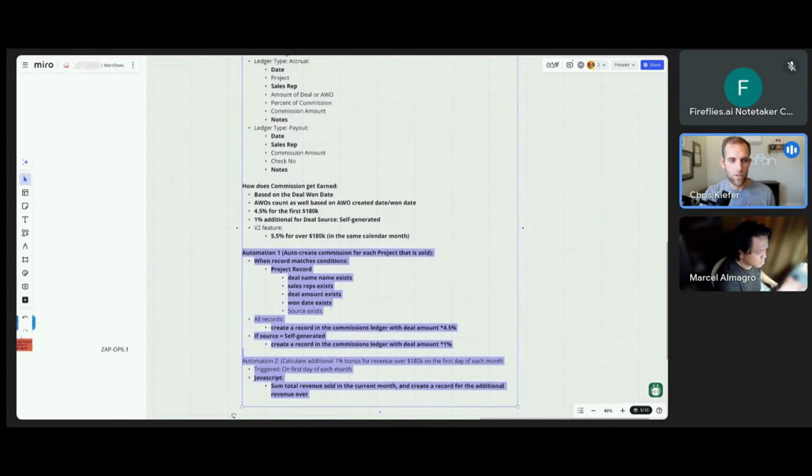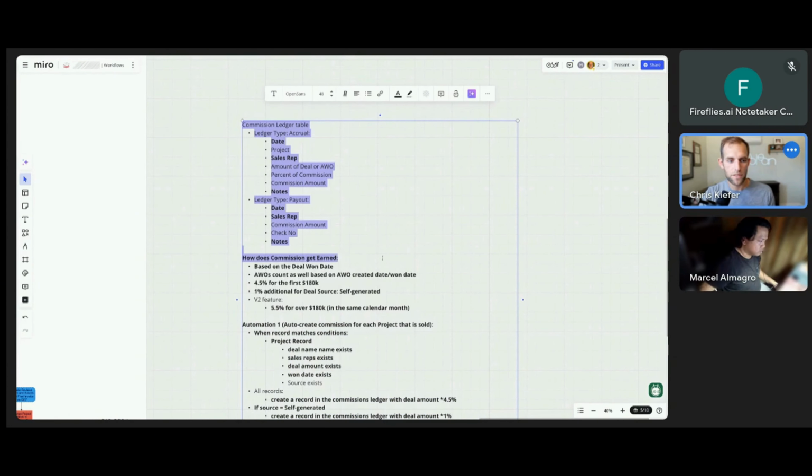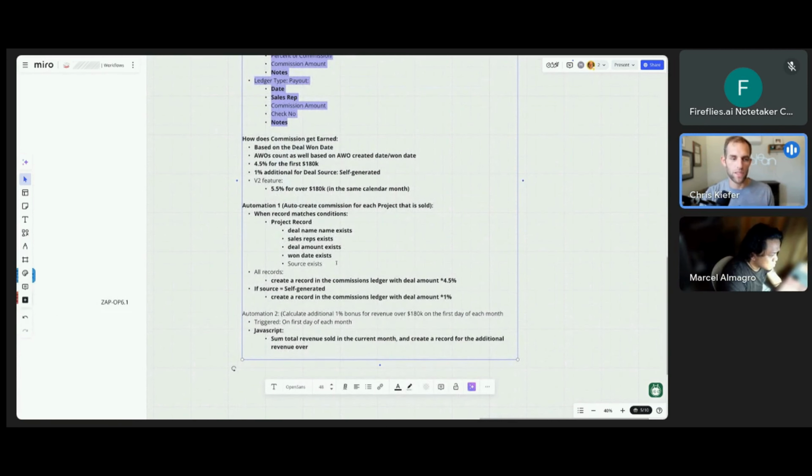So all we have to do, well, we're going to keep the same core table. So this stuff, like right here, this stays the same. And all we have to do is go in and say, okay, what's the criteria for how you pay commission? And then we're going to go and make an automation that does all the processing and then writes the ledger amount of how much that sales rep accrued for that project or however they pay it. Because sometimes people pay commission based on gross profit, and that wouldn't be known until after the whole job is done and they job costed it and everything else. And then we're creating a commission check or a commission record. But that's a totally different time.